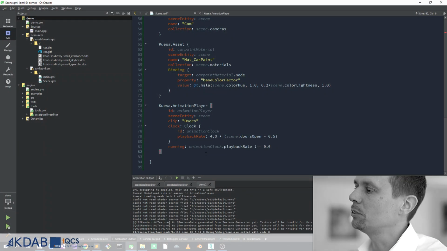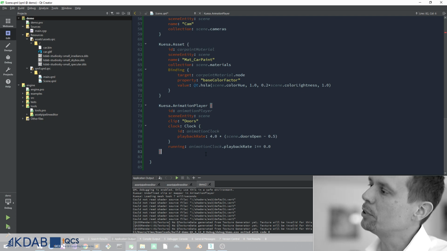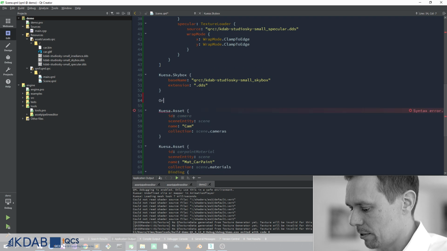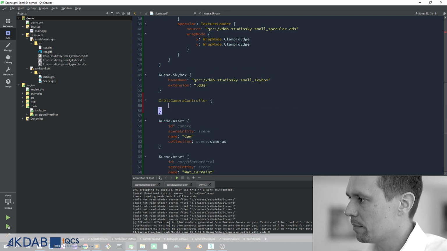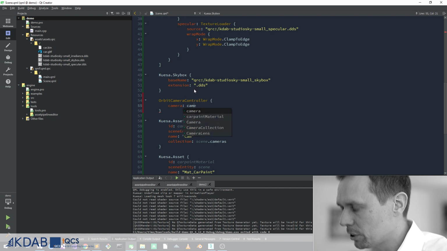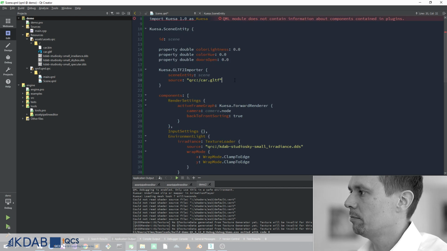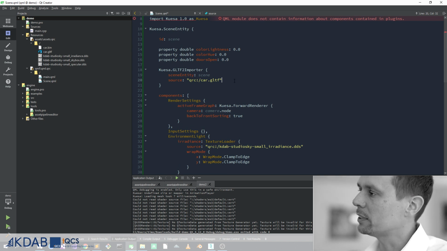Okay, the last thing I want to do here is to make it possible to change the viewing angle with the mouse. For this I'm going to create an orbit camera controller. I give it our camera node, we already fetched. And I need to set the view center where the camera orbits around.